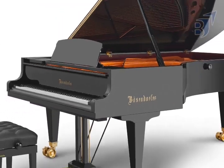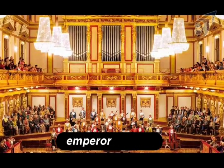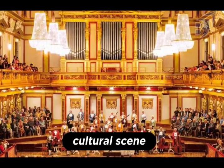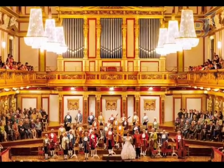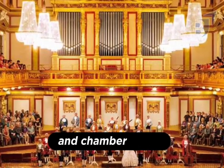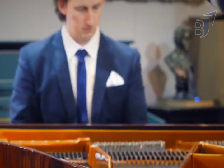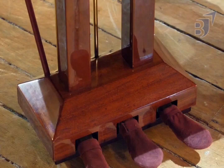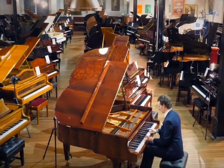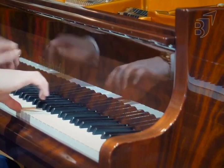Number 7 is Bösendorfer. Bösendorfer pianos have a lot of charm and are known for creating vibrant and extravagant concert pianos. Ludwig Bösendorfer constructed pianos in Austria and was named the official piano maker of the Austrian emperor in 1830. He was a big part of Vienna's cultural scene, and still is, as they set up their piano salon in the back of the world-famous Vienna Music Hall. Today, their gentle sound is a perfect fit for classical music and chamber music. Bösendorfer is actually owned by the Yamaha Corporation, which is a fact that not many people know. Bösendorfer has not only set new standards in building grand pianos, but has also transferred the experience, tradition, and know-how of decades of sophisticated craftsmanship to upright pianos. The Bösendorfer Grand Upright 120 and 130 fit every room and unleash voluminous Bösendorfer tones.